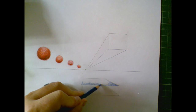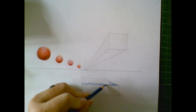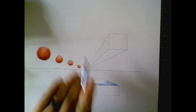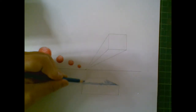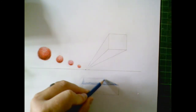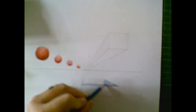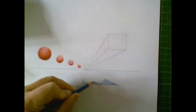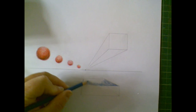I want to work in small circular strokes, but I also want to be working back with the contour, going back towards that vanishing point. It's going to be a lighter version on top because of where I've chosen to put my light source, and as it gets further back it's going to get a little bit lighter.